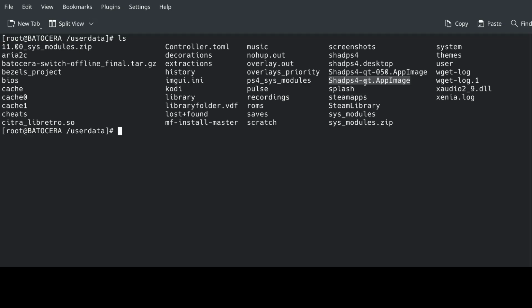But I actually have here's the latest at the time I'm making this video work in progress build, pre-release build, and it needs to be named like that, Shad PS4-qt.appimage with a capital A and a capital I. I also have the release version of 050 here that I named like this.